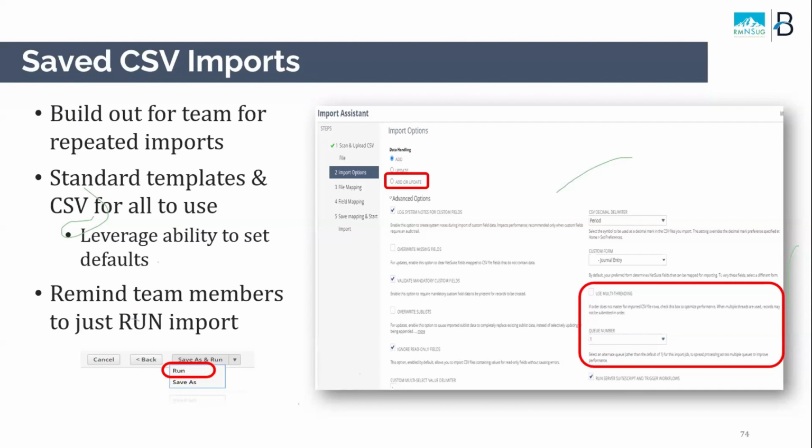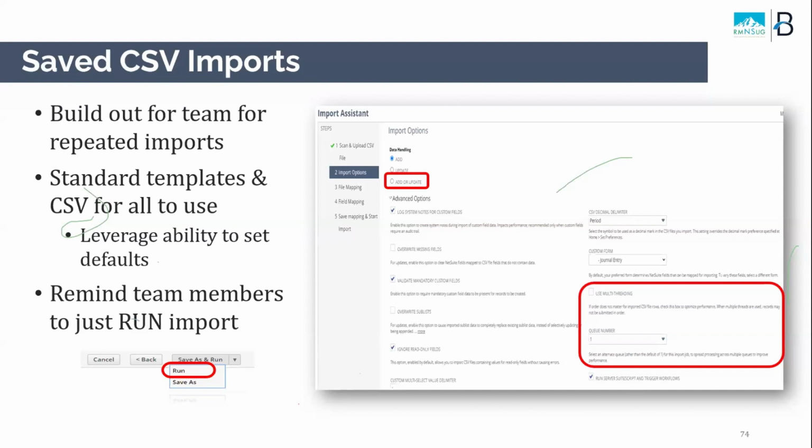And then couple call outs in the screenshot. You can create those save imports with add or update, so you don't have to have different ones depending on what you're doing. And then you can also use multi-threading. Note that you have to have Suite Cloud Plus. This is an add-on, so in company information, you can go check that out to see if you have that capability. But what this allows it to do is use multiple threads, so it may not put your transactions in the CSV in order, but it'll get them in quicker by putting them in various orders and using multiple threads.